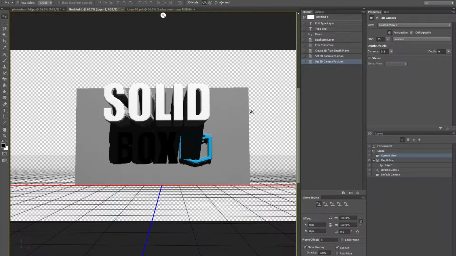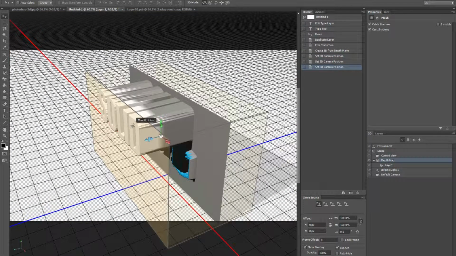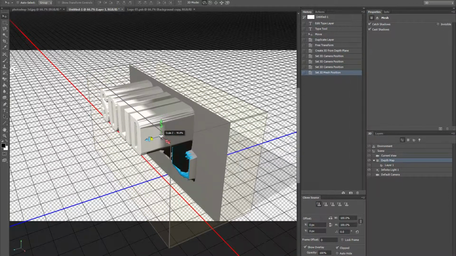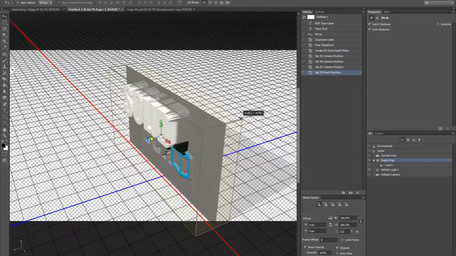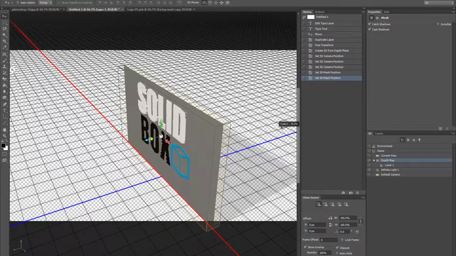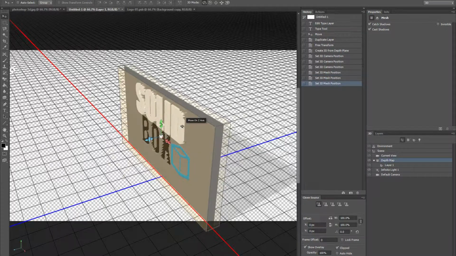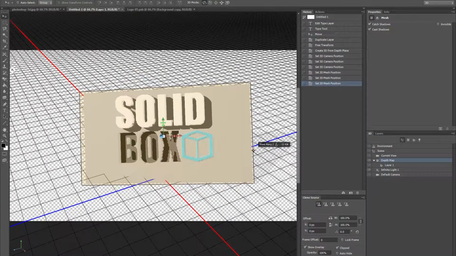So what can we do with this depth map? Well, why don't we bring these extrusions in a little bit, and we can create a really neat 3D effect. So let's just drop the width of this entire box by scaling along the Z-axis, and we're going to bring it pretty close. How about that far? Before we stop there, I would like to show you that we can't go any further than flat. So you can't have white extruding out the back and black extruding out the front. That's just the nature of the depth map. So let's leave it right about that width and take a look at it right here. So it looks pretty chunky, right?